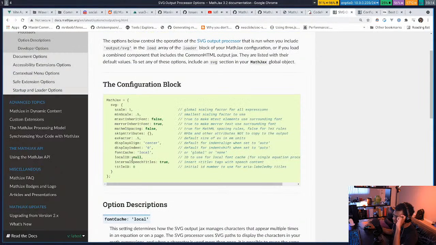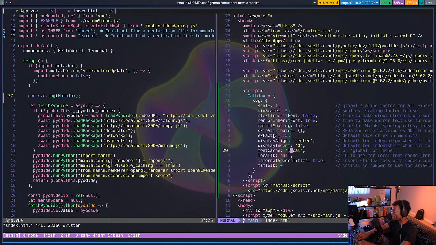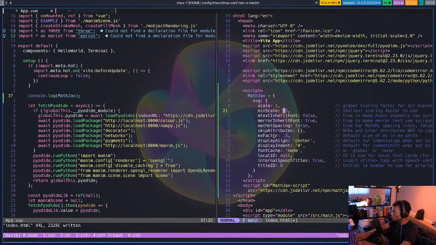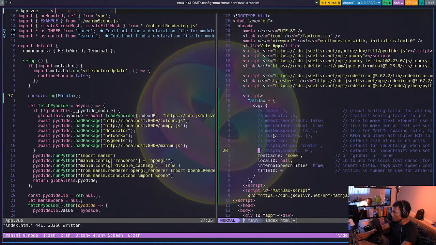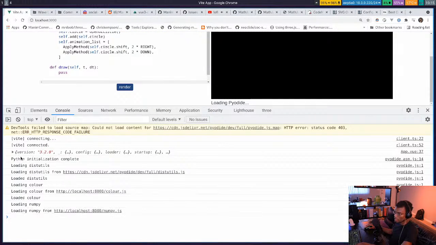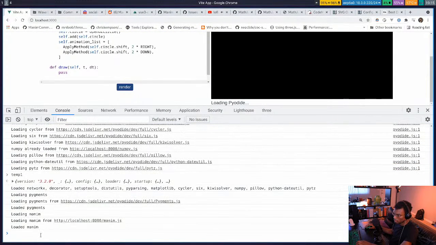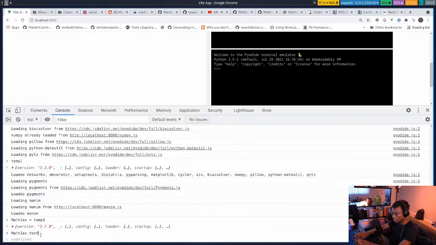Great, so I'm gonna change this from global to none. Okay, so then I load this. And tag to SVG of a 2.